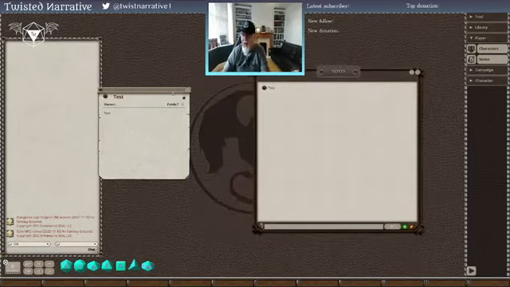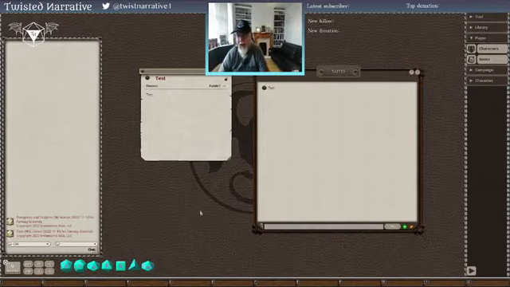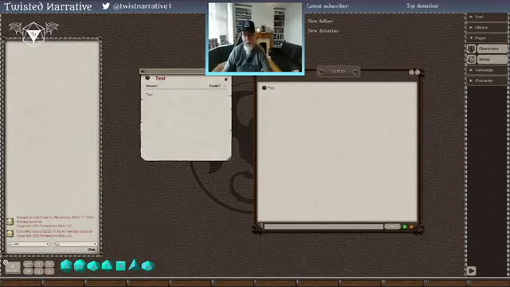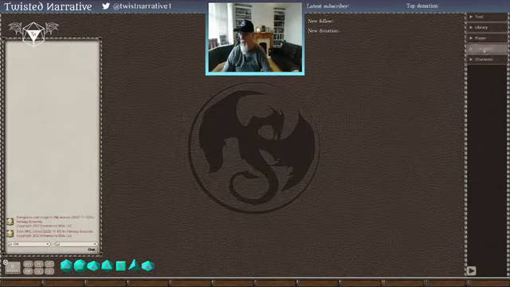As a GM or a player, you can have your own player notes here, but you can choose to make it public, and that little P has turned up here, or not public. So you can keep your own secret reserve of notes as a player or as a GM, and you can make them public as well. So it's a nice way for text handouts if you don't want to give them a particular image. And that's players.